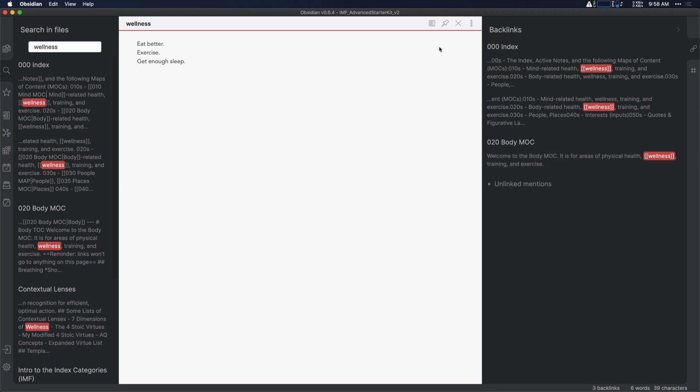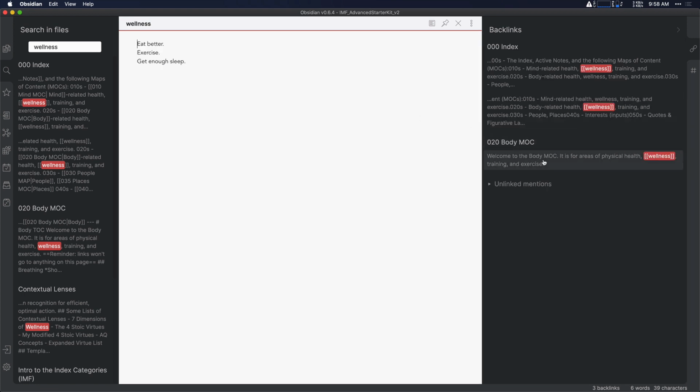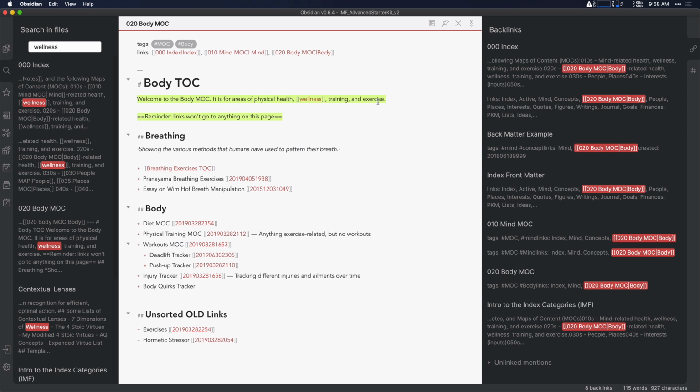Super great, because then from the wellness note, I can jump back and forth. I can go into the body MOC and jump back. I can get into the breathing exercises TOC, so on and so forth. It's really easy to go back and forth between different notes and see, oh, wellness is relevant in these different places.